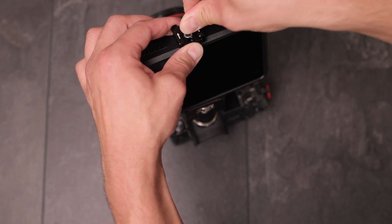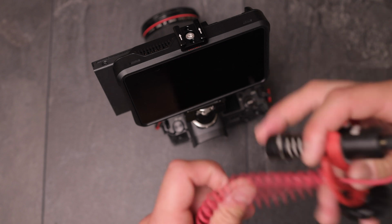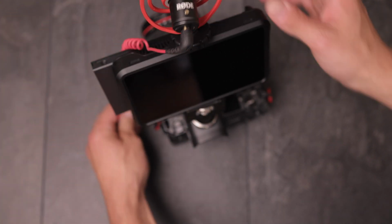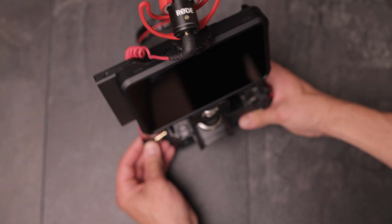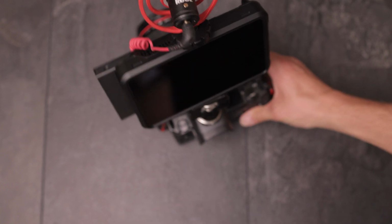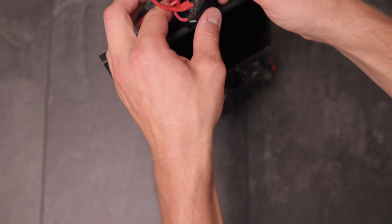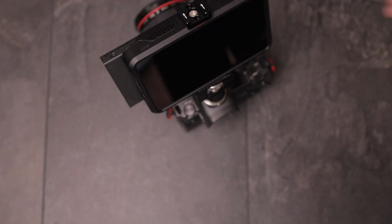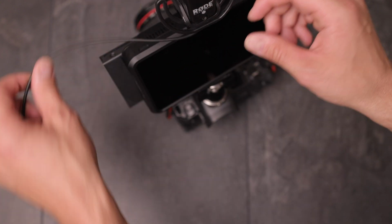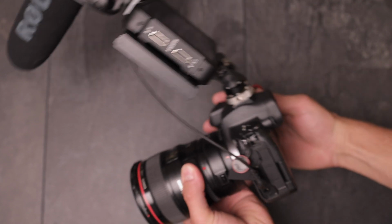So you can either attach a really small video light, or you make use of one of these small microphones which you can plug into your camera. Let me show you that the cable is long enough. So this one here is a wire cord and it still works. Let me show you this with the Rode VideoMic Pro. Sorry, the autofocus is running now. And this works as well.